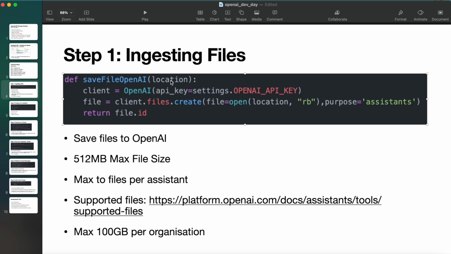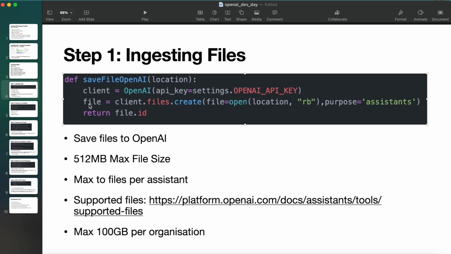So what you need, number one, is the file location. The file location is the absolute or relative path to where the file is saved within the computer that you have right now. If the file is on your desktop, you would have the path to the desktop, the file name, dot, the file extension, and that would be the location of the file. Then you would create the client object. And then after creating the client object, you would say file equals files.create, enter that location in there, and then say the purpose is assistants.